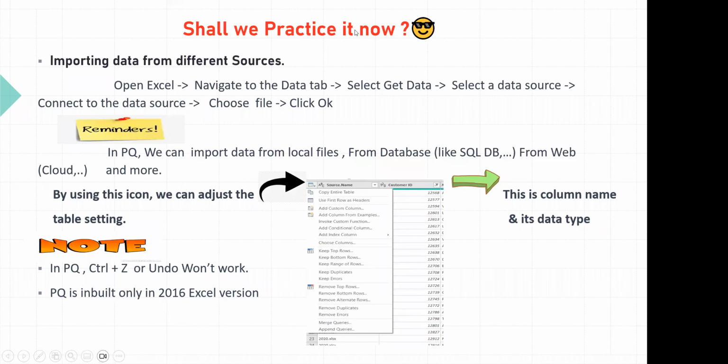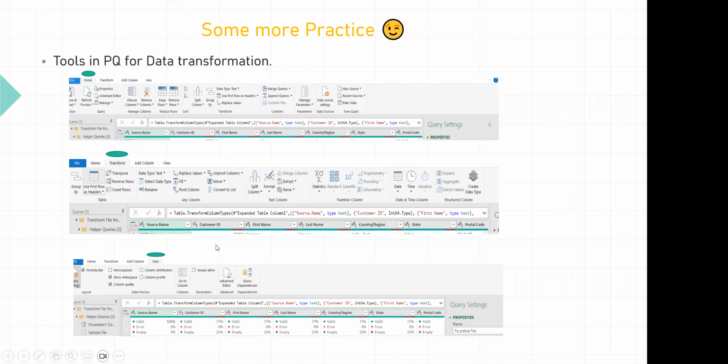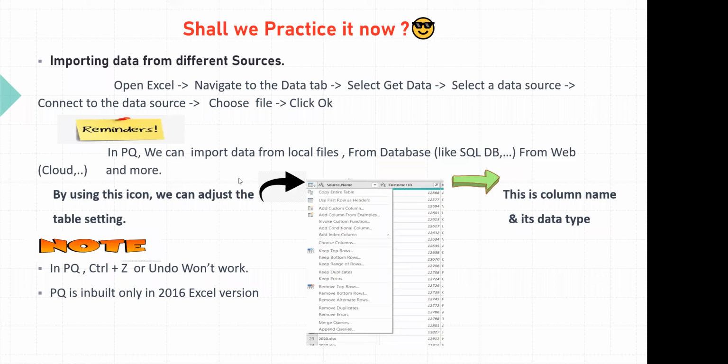So this is the option for how to import the data. In Power Query, we can import data from local files as already shown, from databases and from the web, which Ranjan sir already showed us. And here is the icon where we can adjust the overall table settings, and this is the column which contains the column name as well as the data types.